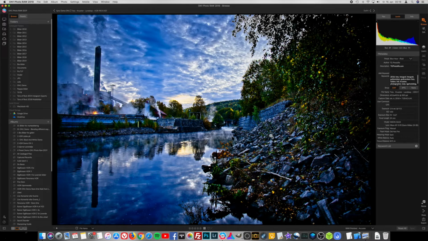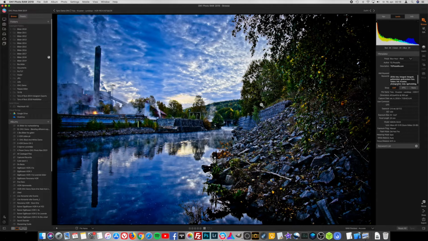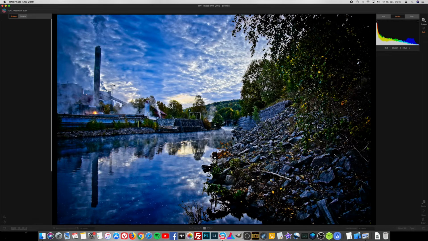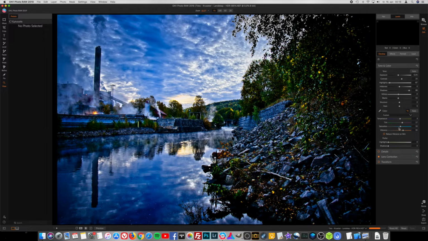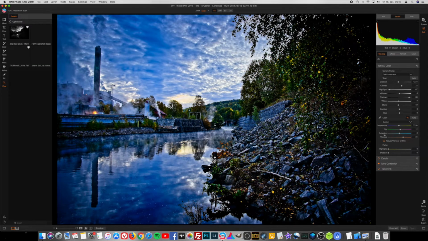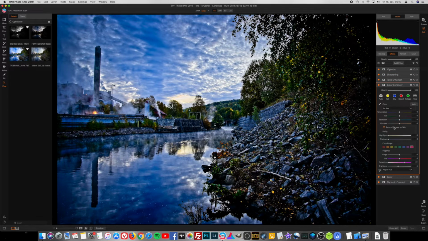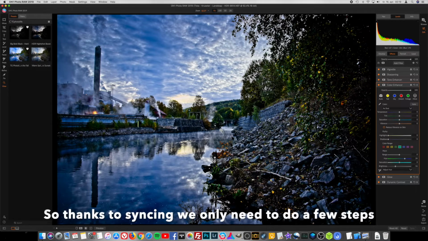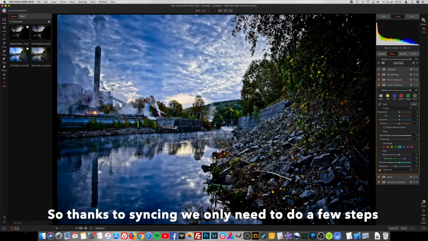So the preview looks pretty ugly, but let's go in and have a check here. And that's really blue. But the general toning seems okay, so we can simply go into this image and, for example, go to saturation, set it to default, go to effects, and on the color enhancer we might want to go into the blues and lower the saturation for both blue and aqua, and that helps a lot. So that's a way to do it.